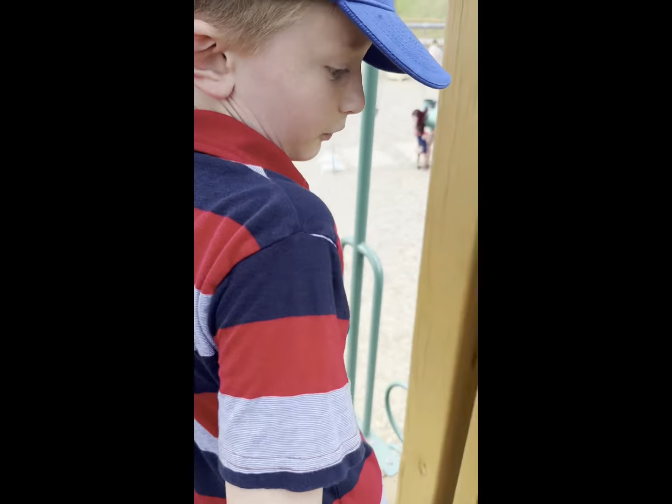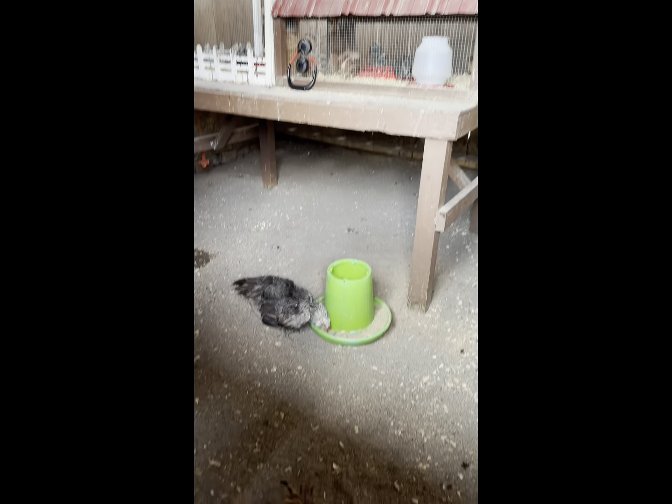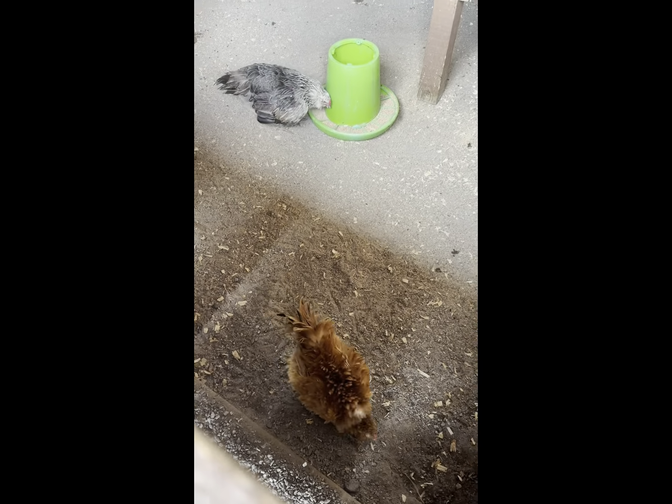So these are more chickens that are over here. These are the chicks, and I think their mama's right down there. Oh, and their father's right down there. So this is a pig. There's goats, and I think that's a cow or a pig. And at the end, you wash your hands with soap and water.